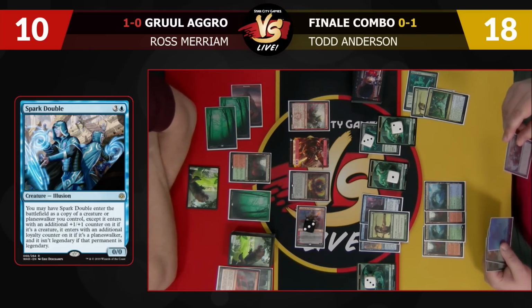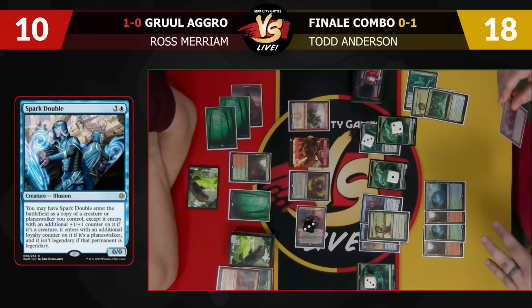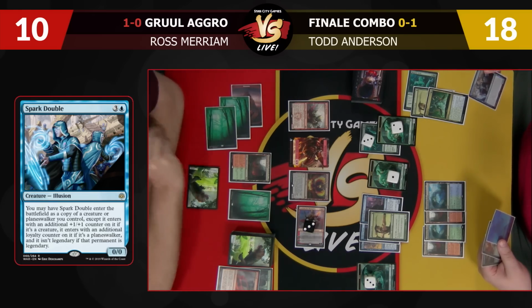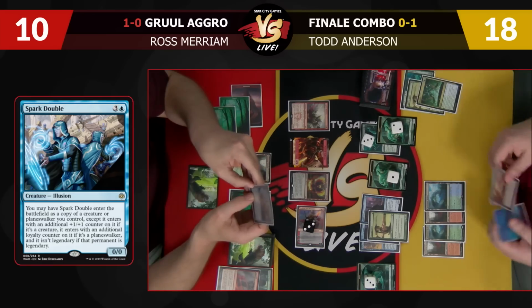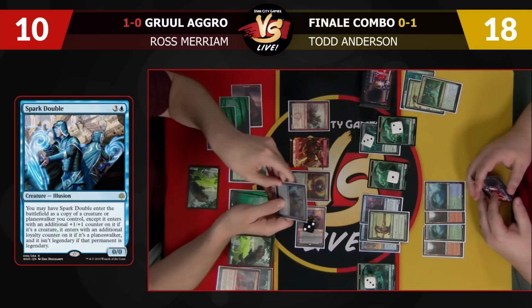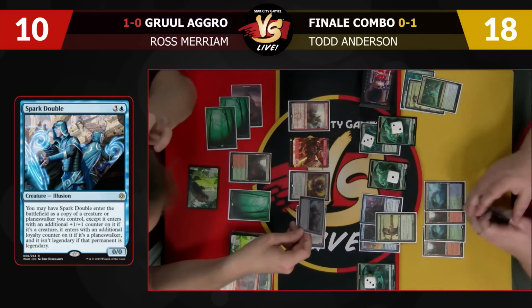It says, you may have it enter the battlefield as a copy of a creature or planeswalker you control, except it enters with an additional +1/+1 counter if it's a creature. So I think that since it's a creature, I don't think the copy clause has to be attached to it. I thought that's why it gets the +1/+1 counter, because most clones just die when they don't copy anything. Well, it depends if you read that clause as being if Spark Double is a creature, it enters with a counter, or if you choose to have it copy a creature rather than copy a planeswalker. And it's not 100% clear.